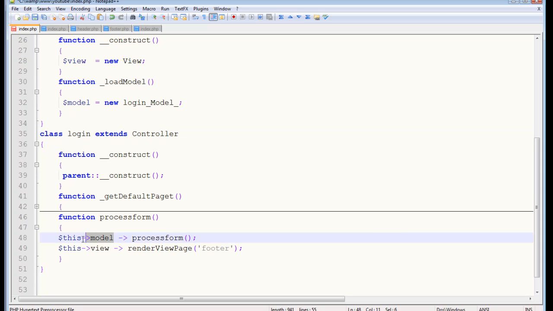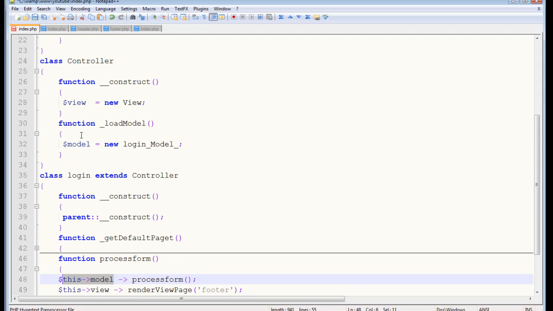But for the model, to use this model object, you have to call the load model function from the controller parent class, which returns that object for you. So as you can see now, what this controller class is doing is simply to return class objects from the view class and from the model class. So what we want to do now is to implement this load model function to be able to load other models or create instances of other models, not just the login model class.